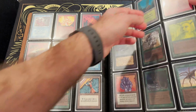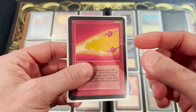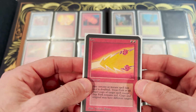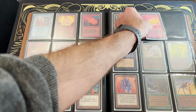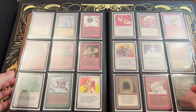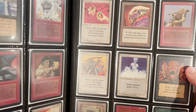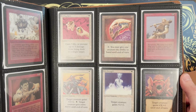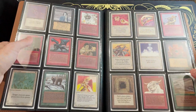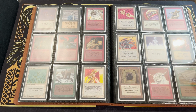Fork. I think there's like one copy of this on eBay. It's that dude in Hawaii. I forget his name. He just lists all of his cards for $10,000. I don't think he actually wants to sell anything. He just likes to show the collection off. And he has a hell of a collection he's got. I'm told there's a dude somewhere that's obsessed with Helm, which is why this card is so hard to find. Supposedly he's got a whole bunch of copies. I don't know if that's true, but he like ate that entire market.